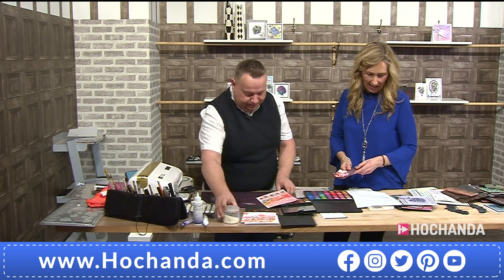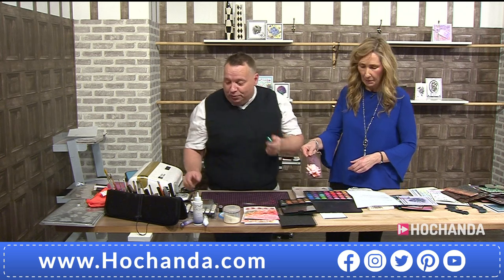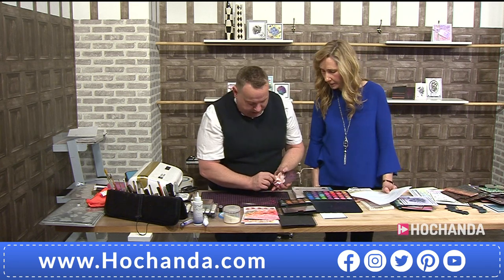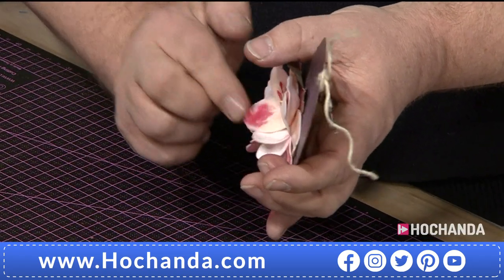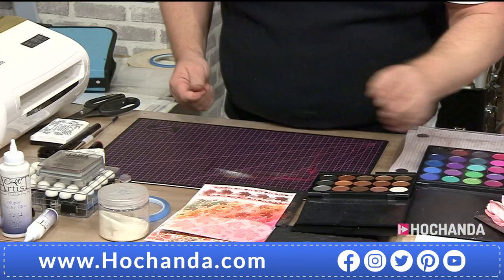Fantastic. Really simple. Eva says, loving the mica. Does it work on the flower foam? Yes, it does. That's what it was designed for. It was actually designed so that you could take the foam and literally colour a little bit, more careful, perhaps, than I'm doing. But then that's done.